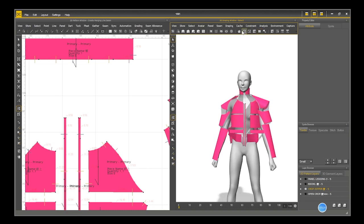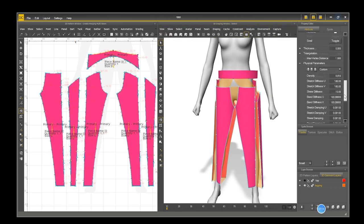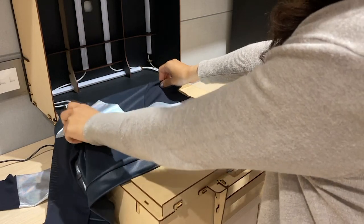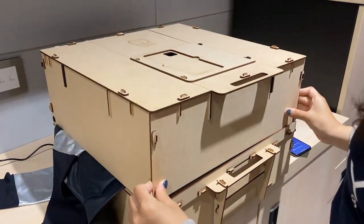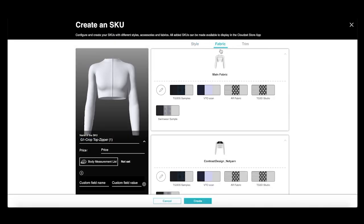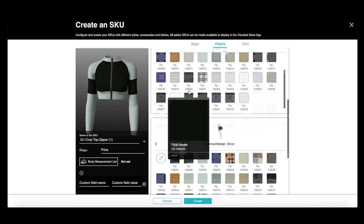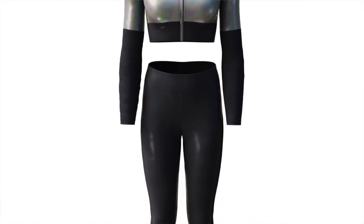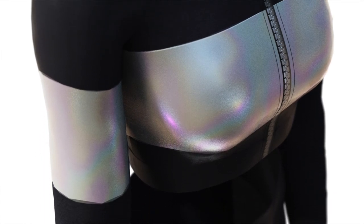Thanks, Scott. No more sewing different versions of prototypes again and again, and getting rid of the hell of tons of paper patterns just for different seam allowances. I can also invite clients in different countries to join the feedback on the design and collection rendering at the beginning — not just waiting until the last moment to do the final sample for the whole collection with each color series.